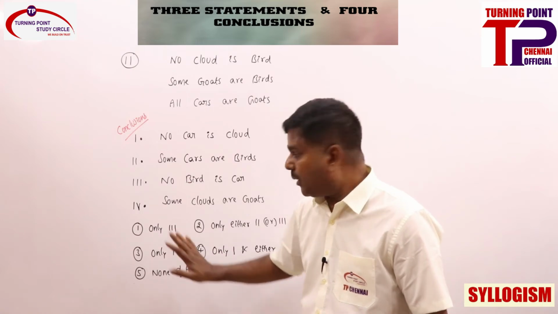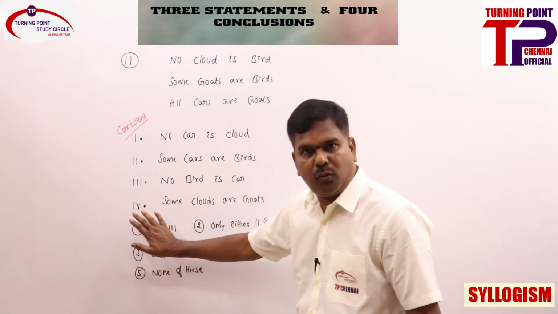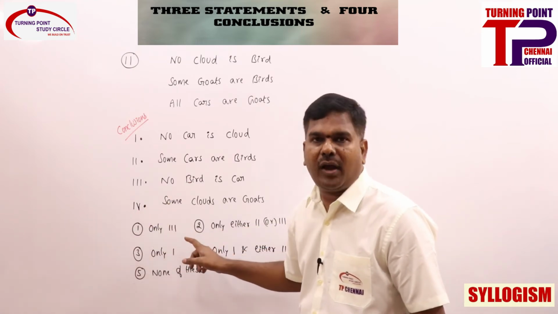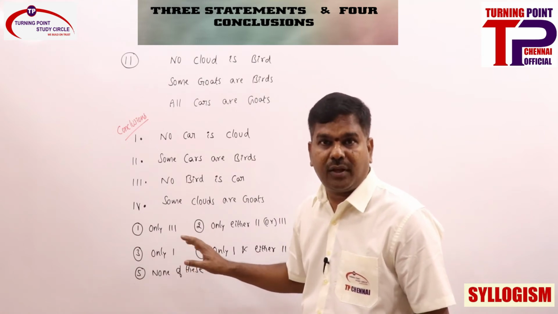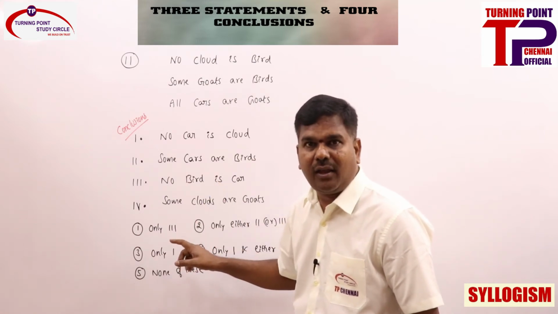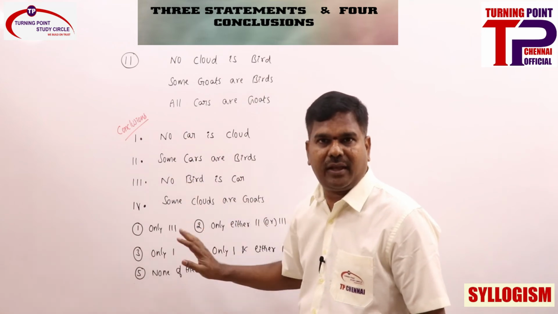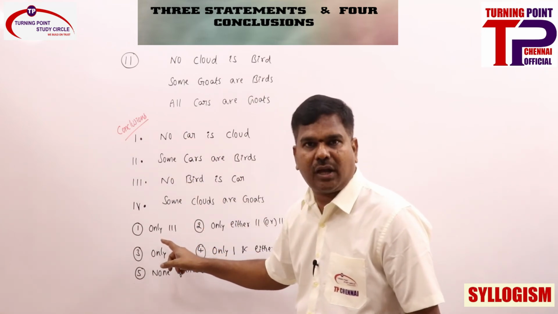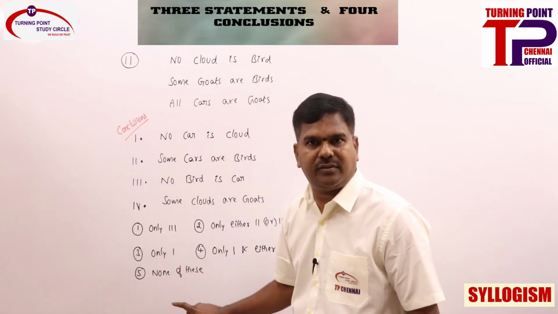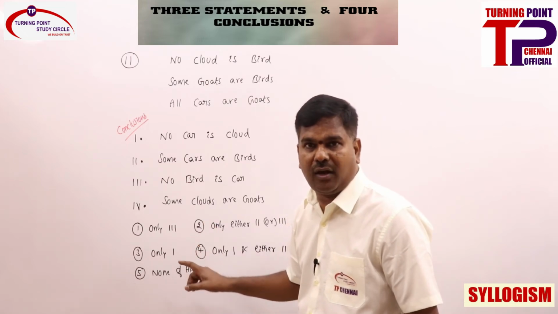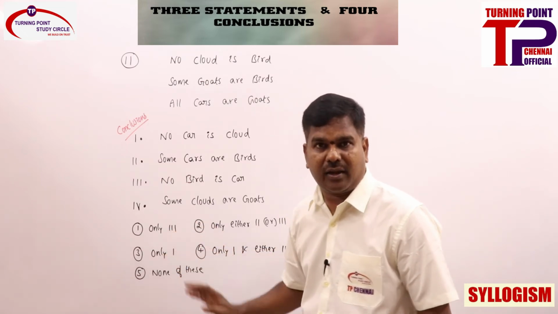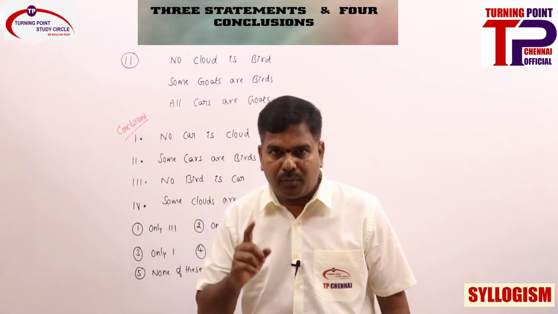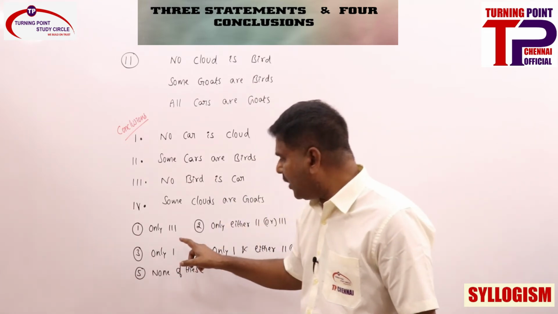Are you clear? Suppose 'only' is not mentioned. We can go ahead with the third option: third follows. But if it is mentioned only 3 and some other complementary pair is there, we should not go ahead with the first option. We need to go ahead with none of these. So that is the difference made by the mention of 'only' here. So you must be careful whenever 'only' is given.